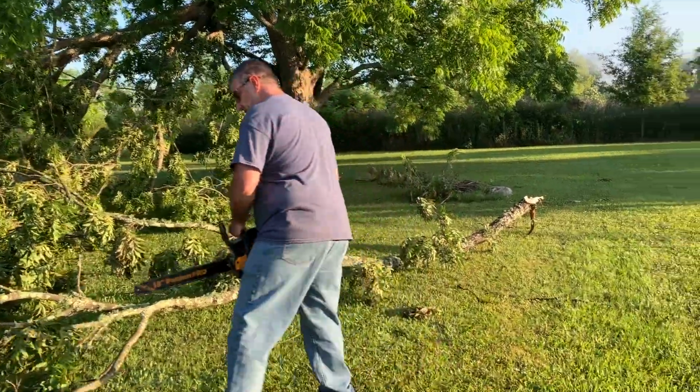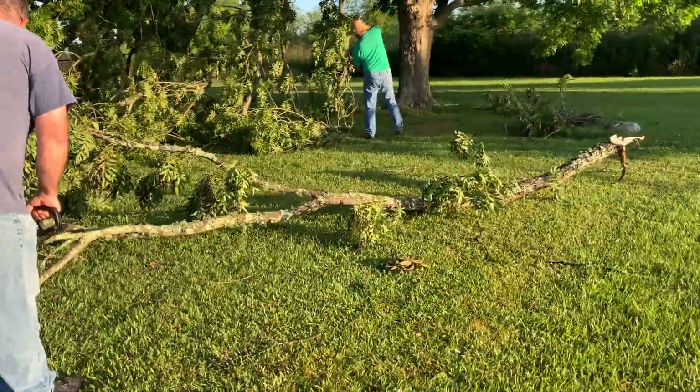This isn't something that we want to do an insurance claim on or anything like that. I don't think that's necessary, because the tree that fell is far from the house. At this point at least, we want to cut out the fallen section and try to make things as safe as possible. So Joe comes over, brings a chainsaw, and I take out my chainsaw and we get to work.